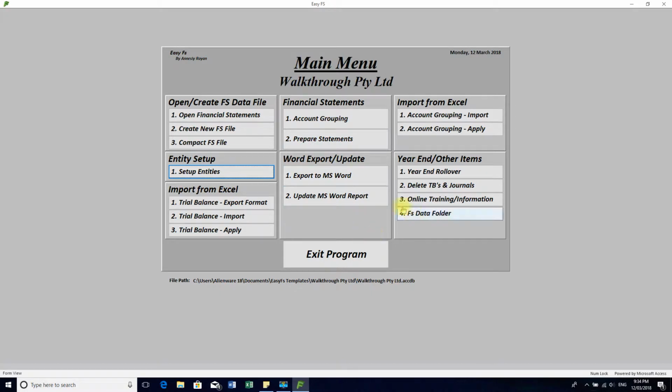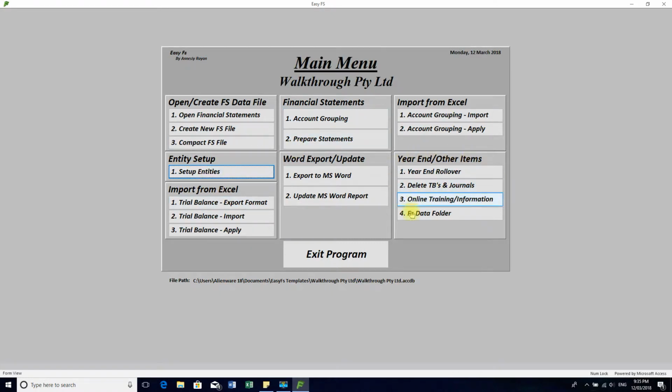Alright, so that's basically that, and here's where you can actually import account classifications. If you have classified accounts in another financial statement and you want to copy that classification into this particular financial job you're preparing, it works where the account number and the entity code given here, for example, are the same.